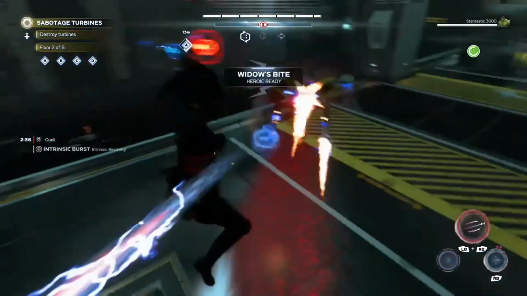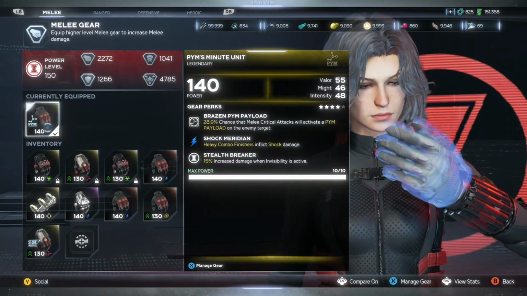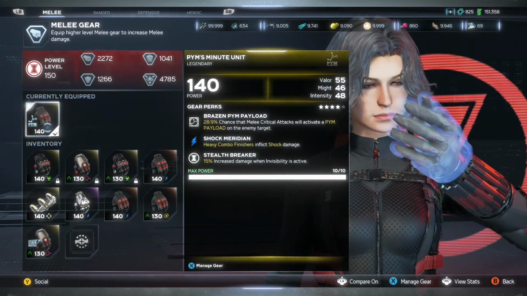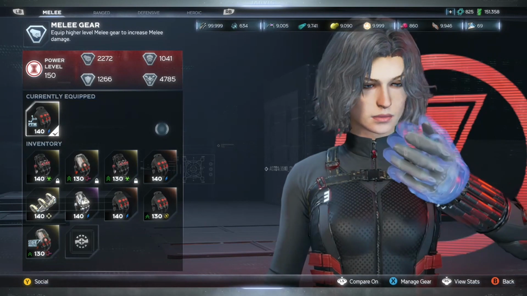You have a lot of other gear perks to look for. You can get a Tachyon Surge from the Storm gear that will boost your damage by quite a bit.